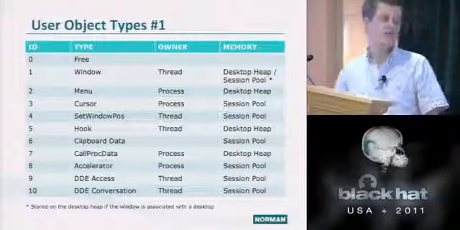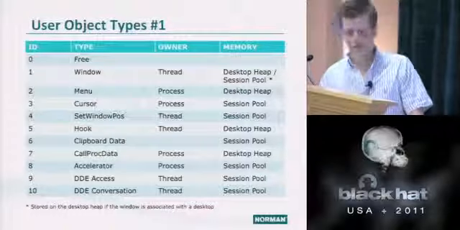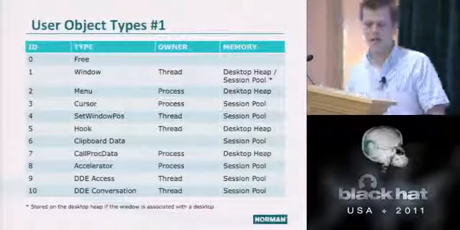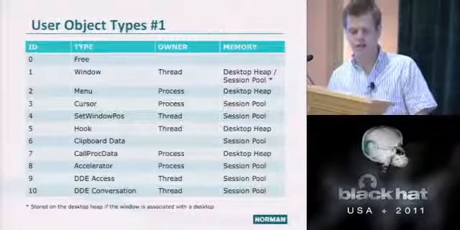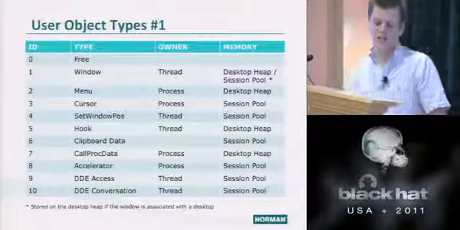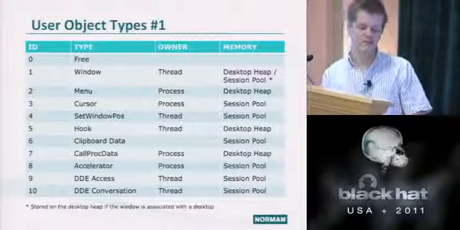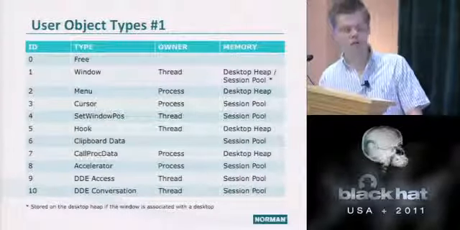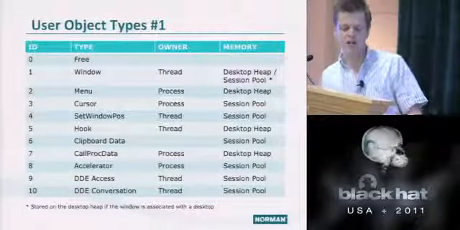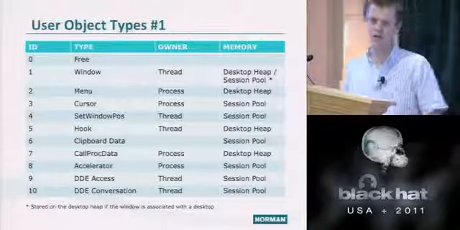So here's the table. This is quite convenient to us. You can see the locality of all the objects and who the owner is. When you know the owner, you know the additional header structures. For instance, if it's thread owned, it has a pointer to the thread infrastructure. If it's process owned, it has a pointer to the process infrastructure.